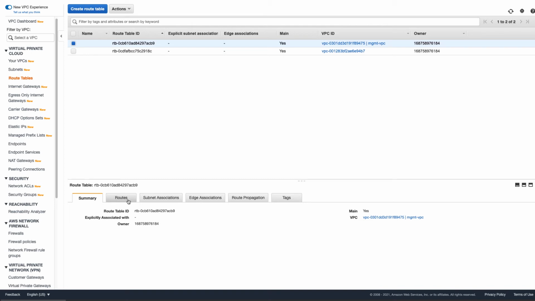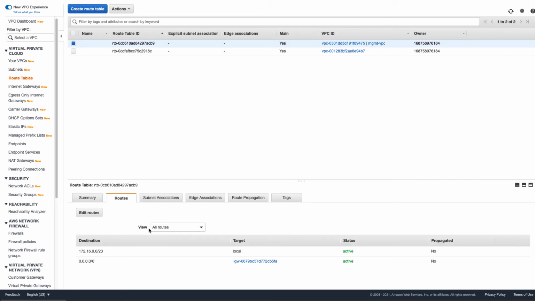Then if we verify the routing table for this VPC, we can see that there's a couple of routes in here. The first one is 172.16.0.0/23, which is the local route. And then we have a default route of 0.0.0.0/0. This is our route out to the internet via the IGW, or the internet gateway, right?